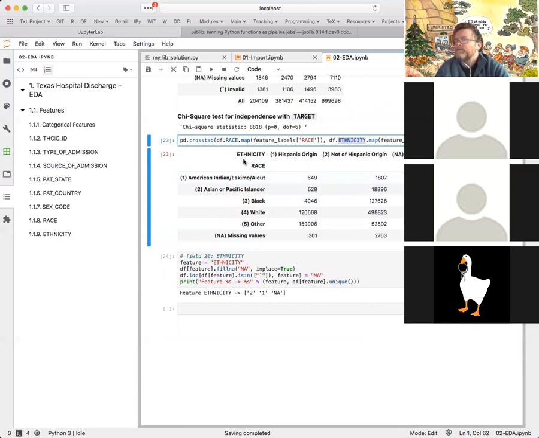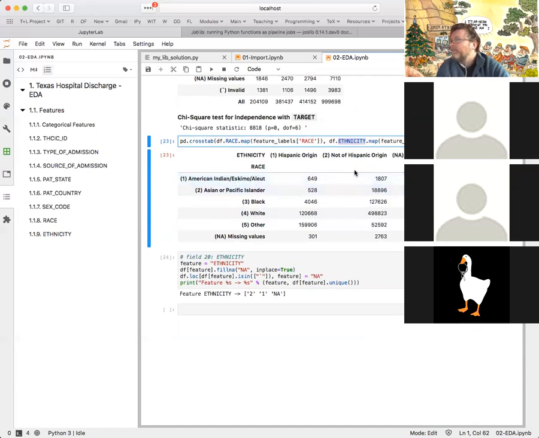Are they referring to whether one of their parents or their grandparents are from a various ethnic group or not? I don't know. So my view would be that I'd be keeping both those two features in, because they seem to differ. If I look at ethnicity, you're not Hispanic majority if you're American Indian, you're predominantly not if you're Asian or Pacific, you're not if you're predominantly black, you're not if you're predominantly white, but other is predominantly being of Hispanic origin.